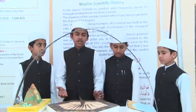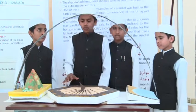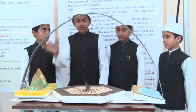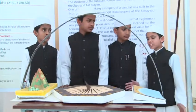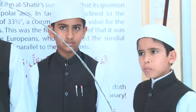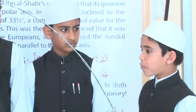The scientific objective of the project is to demonstrate the working of a horizontal sundial, which is devised to show the time of day by the position of the sun. Islam emphasized the importance of time in the life of a Muslim. Hence, Muslims are supposed to be careful about utilizing their time properly.